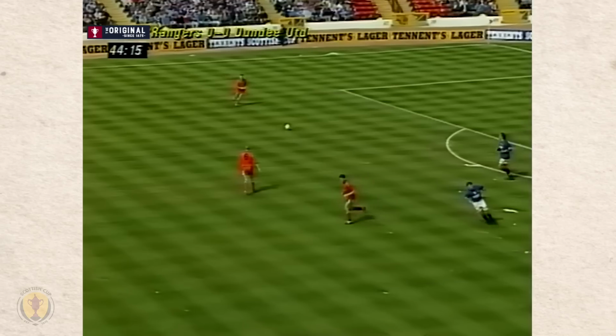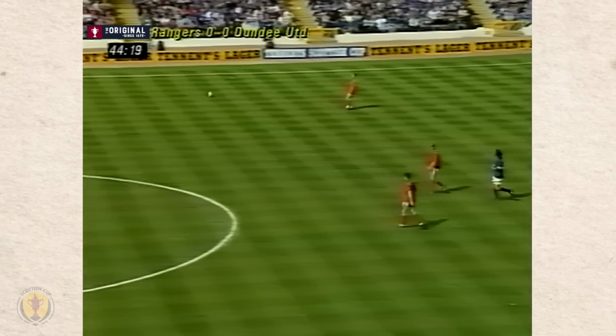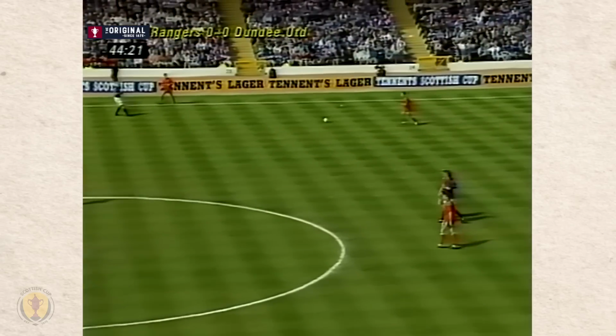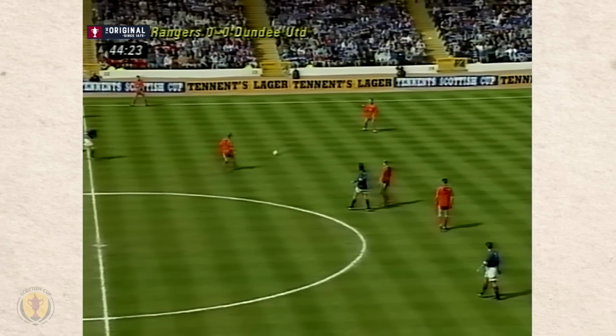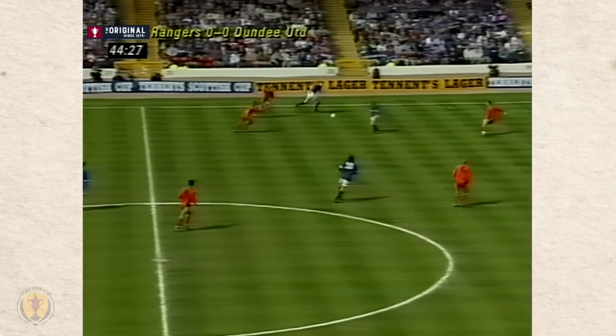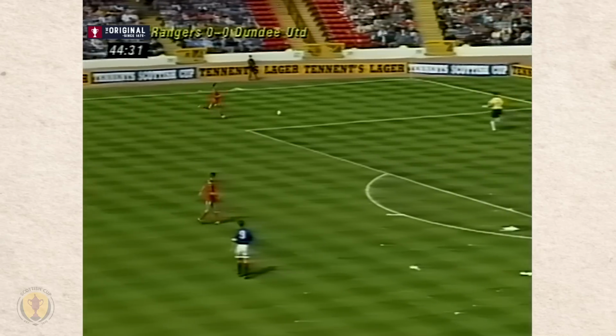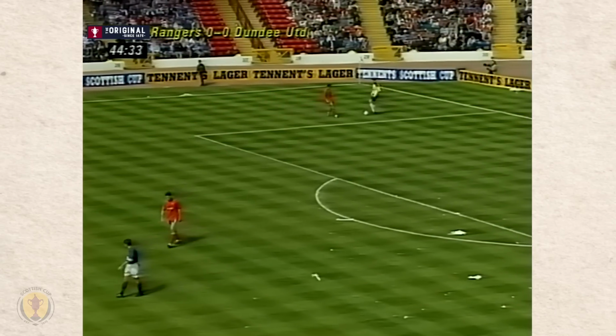Petric calmly out to Malpass. Malpass again. Bowman comes short. Mikhailichenko did well there. He can't reach that. A sliced pass by McCall.